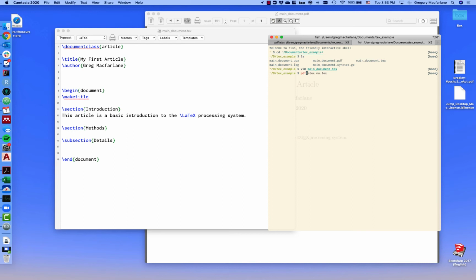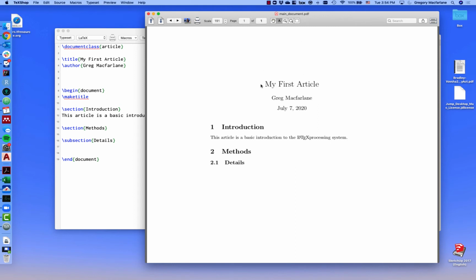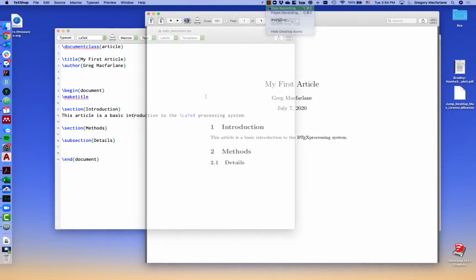And then I can run pdfLaTeX on this text file. And it runs, and now that main document PDF is created from this instead of just from that one button in this one application.